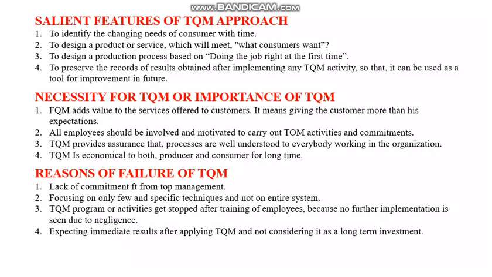Now, salient features of the TQM approach. What are the salient features? To identify the changing needs of the consumer with time is one of the salient features. Changing needs, it's not just the need of the consumer, it is the changing need: how his opinions are changing, how his interests are changing. Then to design a product or service which will meet what consumers want. Then to design a production process based on doing the right job the first time. Do it right the first time.